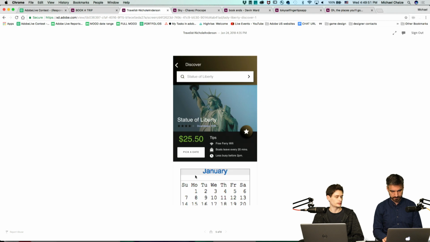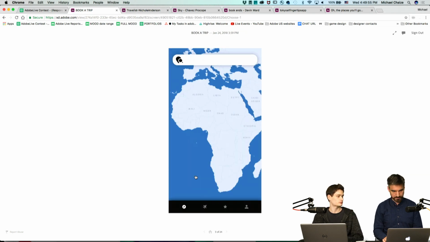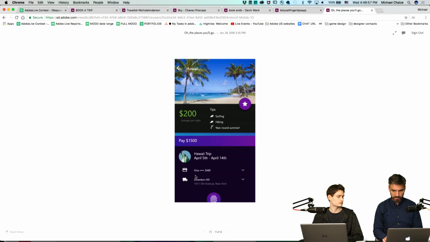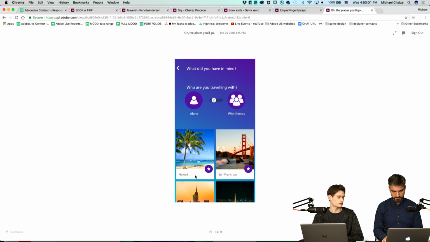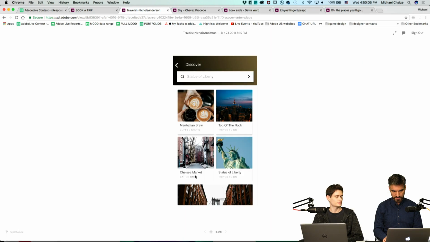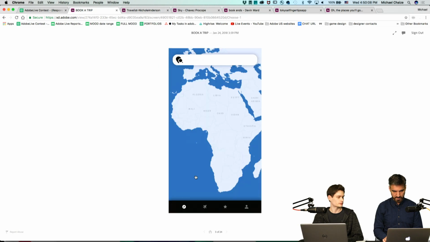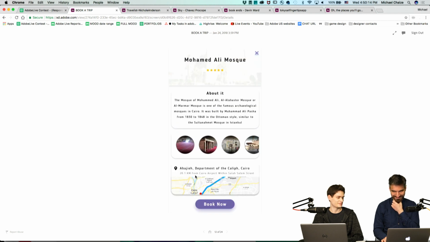So I did really like the All the Places You'll Go app and that last one you showed. Okay, this one. Yes. You really like this one. Okay. And then that last one was also really good. The last one? That one. This one with the map and the McDonald's in Egypt.